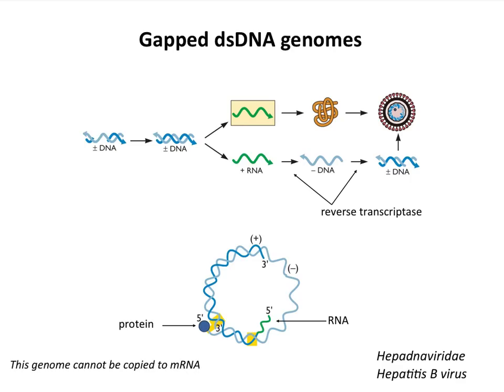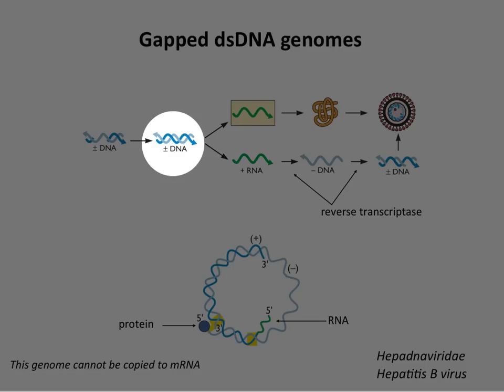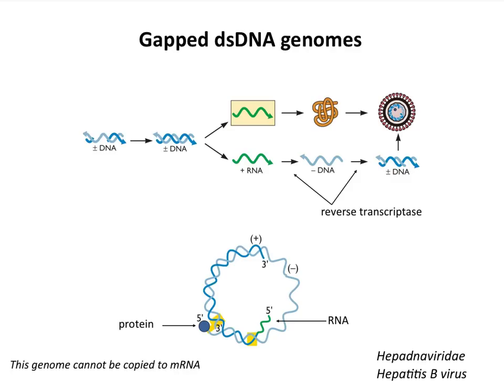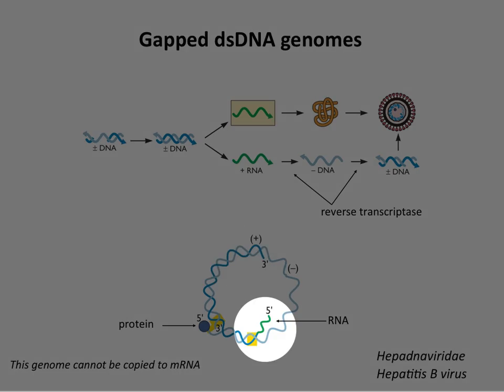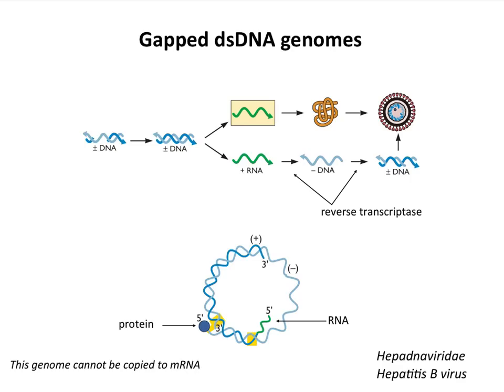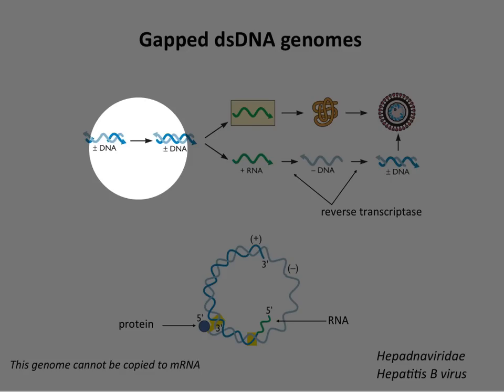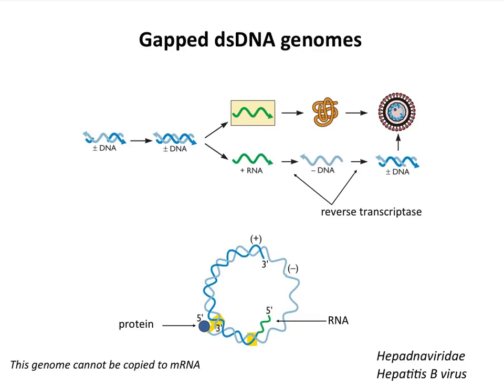There is a color convention in these figures: mRNA plus-stranded RNA is light green; the plus strand of DNA is darker blue, and the minus strand is light blue. So the negative strand of DNA is light blue, the plus strand is darker blue in the hep B genome, and the piece of plus-strand RNA is green. This genome, when it gets into the cell, can't be copied to make RNA — no Pol II can copy it because it has a gap, a protein, and RNA. So the gapped hep B genome gets repaired: it becomes completely double-stranded, the RNA is taken off, the protein is taken off, and then they can make mRNA.